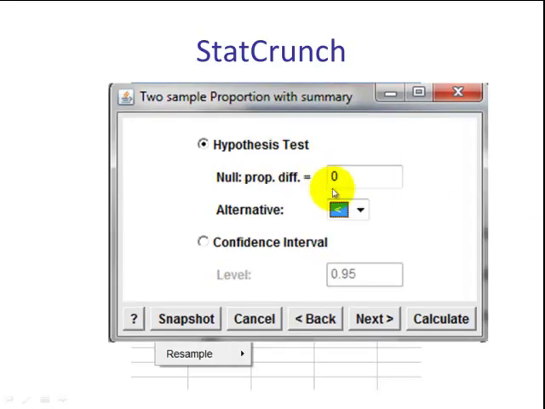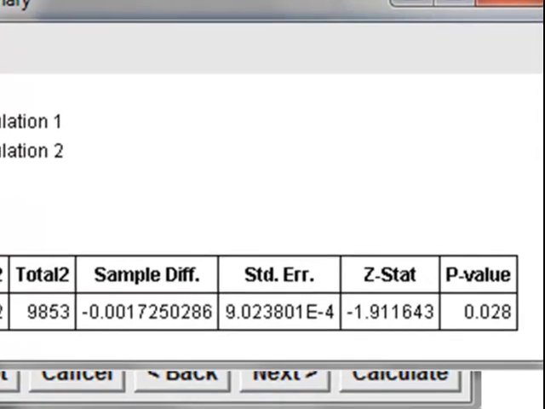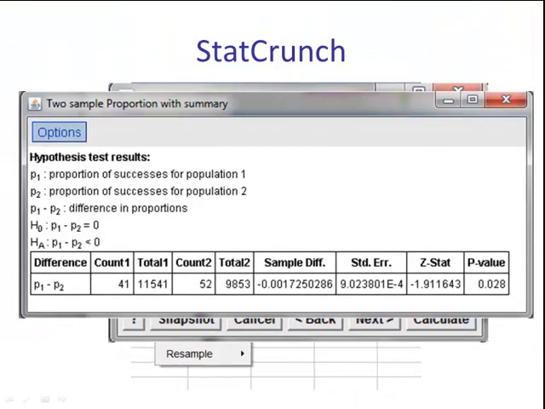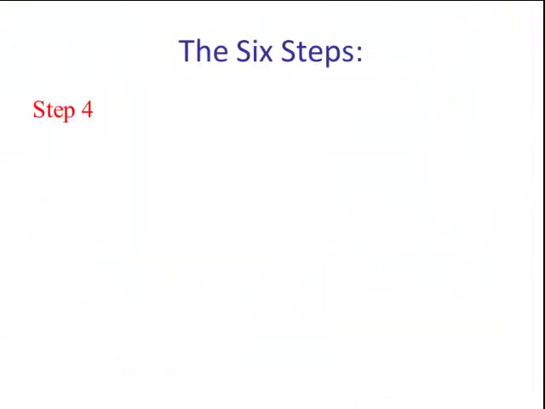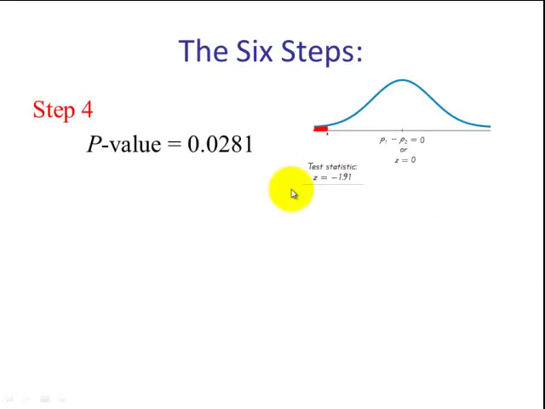The difference is a default of 0, and that's what we want, and we just need to change the alternative from a not equal to a less than. We hit Calculate. We see that the z is a negative 1.91 with a p-value of 0.028. So step 4, from Minitab and StatCrunch, we see that the p-value is 0.028.